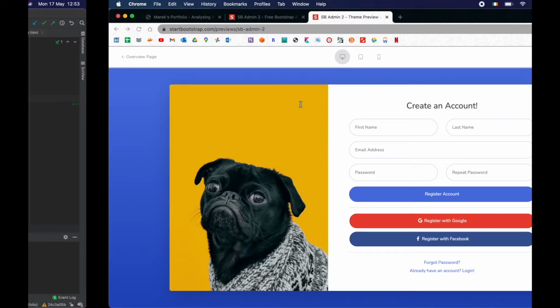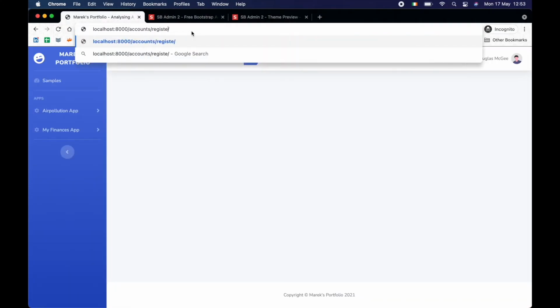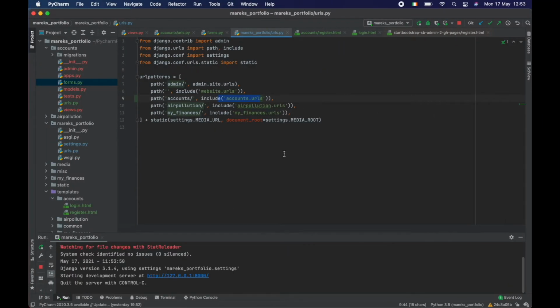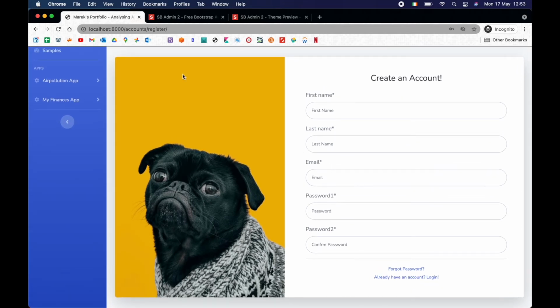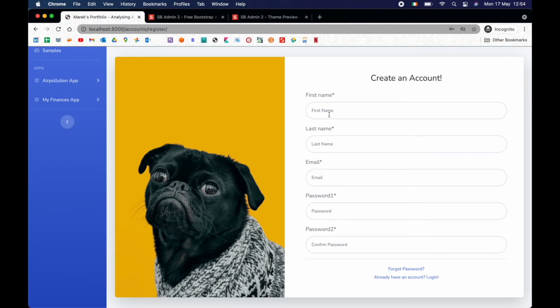Okay, so what about we check what we can find on our site? So let's go to register now. Okay, we have to run our, okay, reload. And as you can see, the difference is visible. So if I go to the SB, it looks somehow fancier because you see first name and second name are in the same line. And then more is happening in here. This one is a bit more plain.